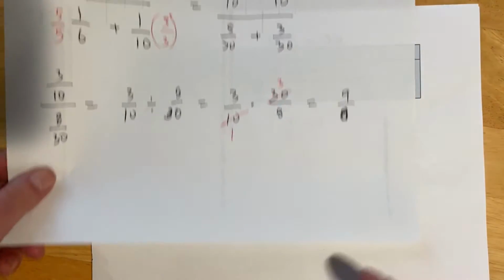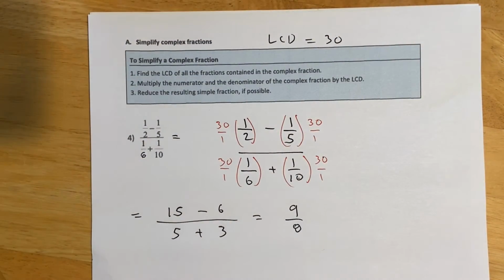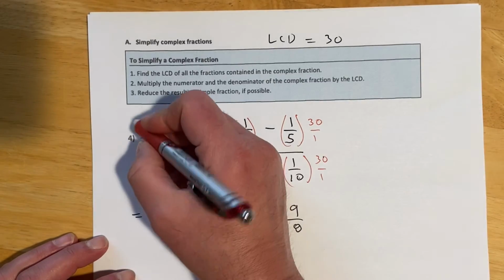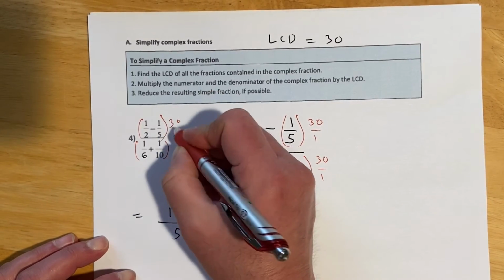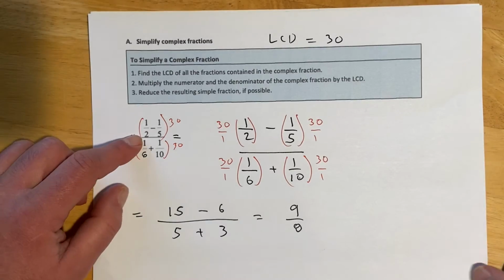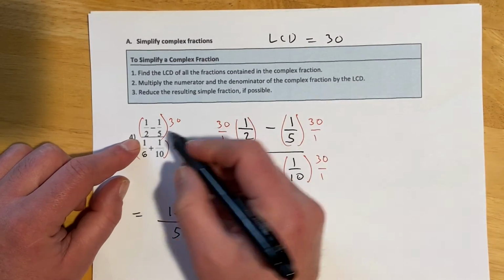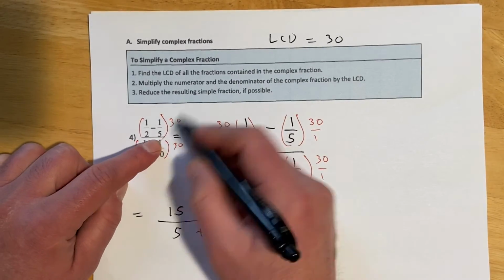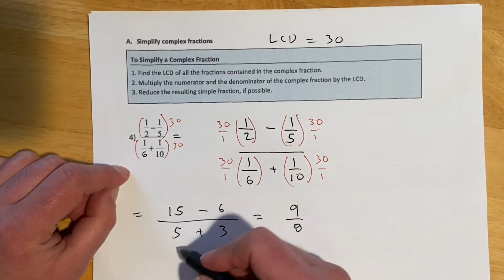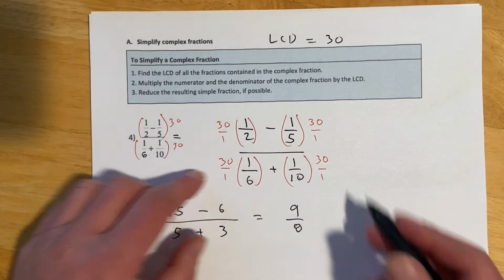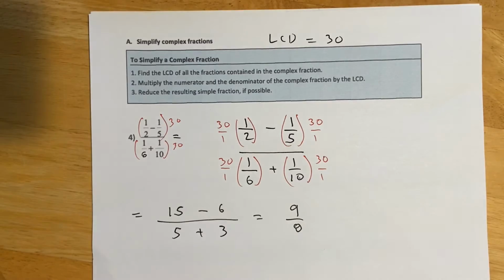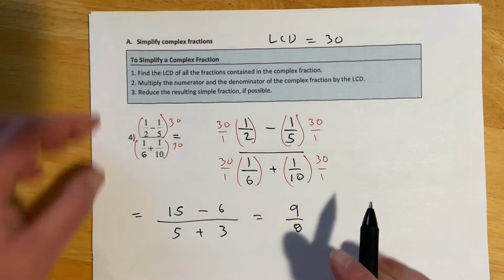So same thing I got over here with a lot more suffering, I can get here. Also, when I'm doing this for me, I would have gone 30, 30, and I'm not writing all this stuff. I'm just going 2 into that 15, that would make my 6, 5, 3. So this step was just really to make it large enough for you to see and hopefully that you could follow my canceling. So this is a much easier way to solve these.